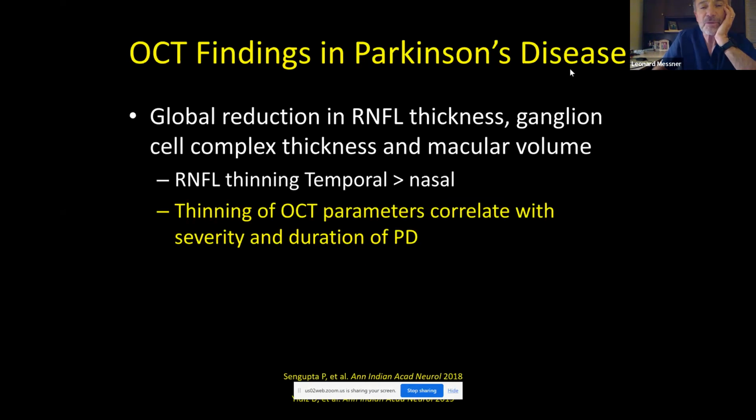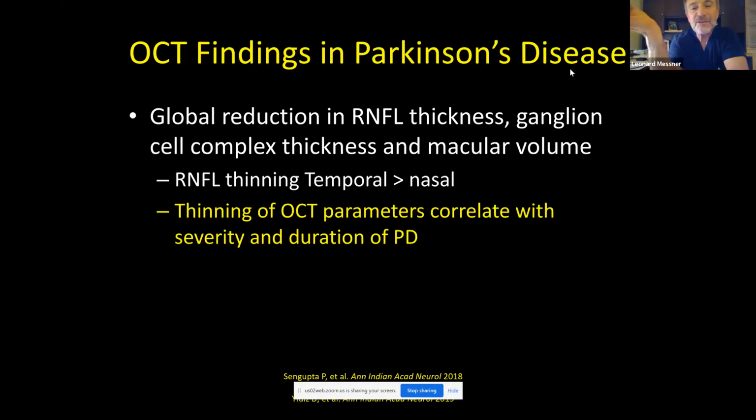And it's fairly similar to the thinning that I've just discussed with multiple sclerosis, in that it seems to be on the nerve fiber layer more temporal as opposed to other quadrants, and that the ganglion cells, it's more of a diffuse thinning down. And it kind of makes sense because if you think about it, the retina is replete with dopamine receptors. And the dopamine is released by the amacrine cells within the retina. Essentially, it's released by the supportive cells within the sensory retina.